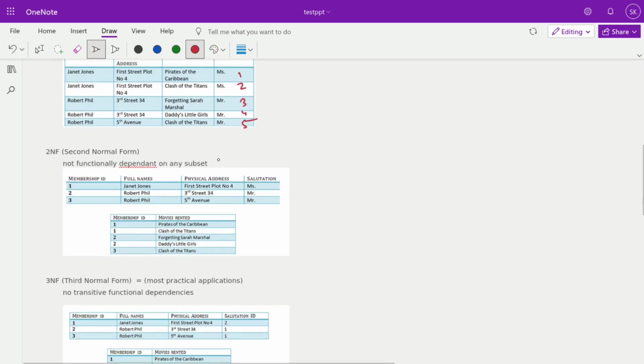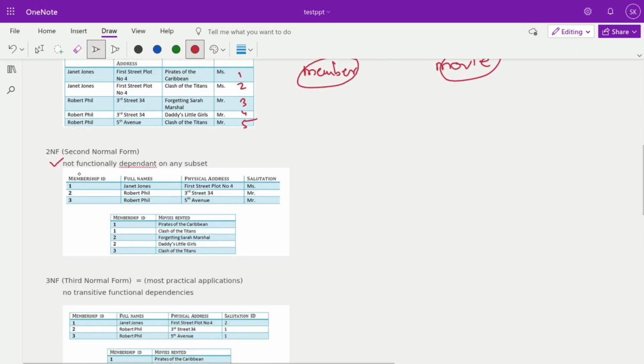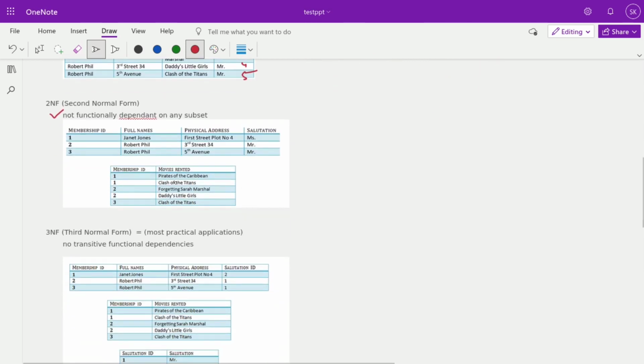In the second normal form there is a rule which says not functionally dependent on any subset. Currently in our subset, member ID and the rented movie are correlated with each other, because we have the member data and the movie data. The 2 are different entities. Movie is a different entity and member is a different entity, because one member can have multiple links with movies, and one member can rent multiple movies. If you check that relation, you can segregate the data in a more structured manner. So in second normal form, not functionally dependent on any subset, that means member and movie are 2 different entities, and we split them into 2 different tables.